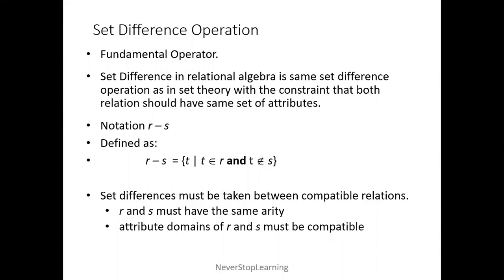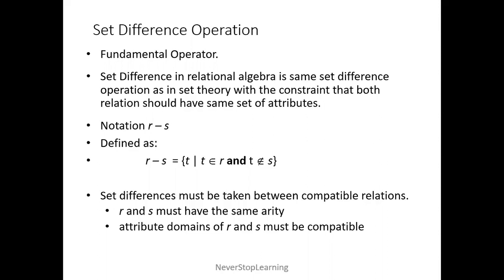One more point is it's a binary operator, because it's working on more than one table. Set difference in relational algebra is the same as set difference in set theory, with the constraint that both relations should have the same set of attributes. So if you remember set theory, it's almost the same there also.